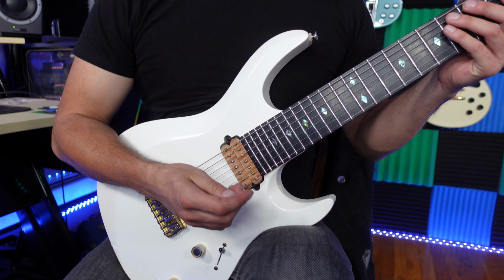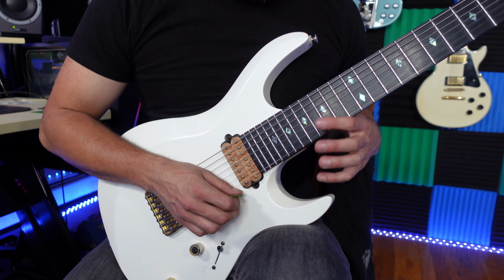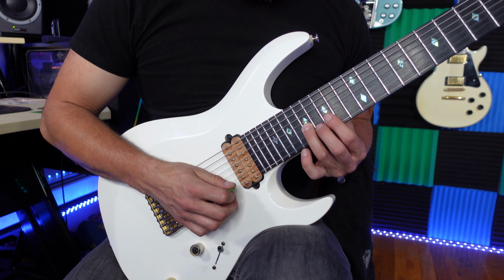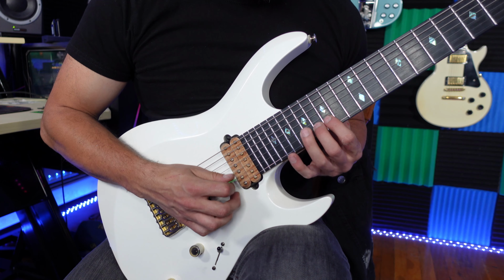So the main theme for this solo is this repeated three note lick that starts off each phrase. The first lick starts on the 17th fret on the G string, and then we're doing 16, 15 on the B string. So the lick goes like this.